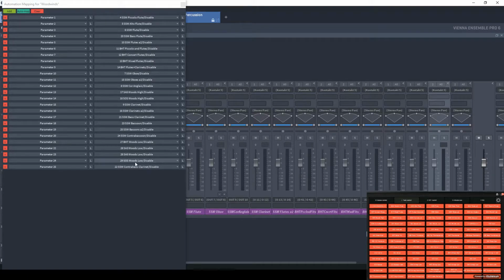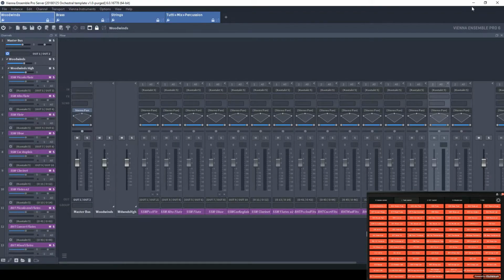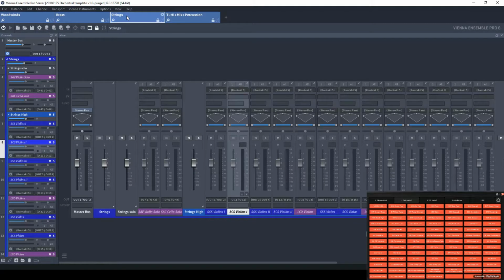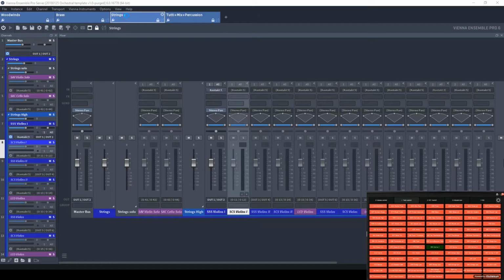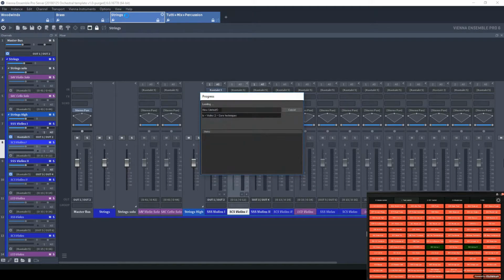Orchestral Swarm, wood low. With that, again, it's just magic, because if now, for example, we look at the strings and I want to load violins 1, I just click on violins 1 and it gets loaded. It's just fantastic. I also want violins 2 to be loaded. I click on it and here it comes.